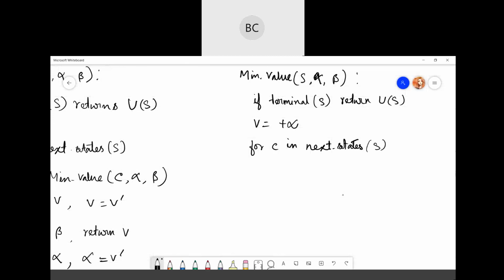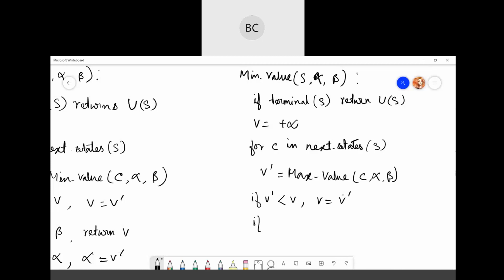v dash equal to max value of C, alpha and beta. Now if v dash less than v, then v equal to v dash.